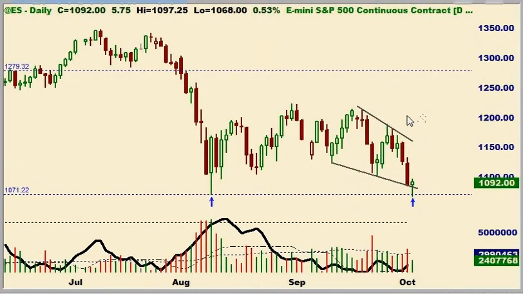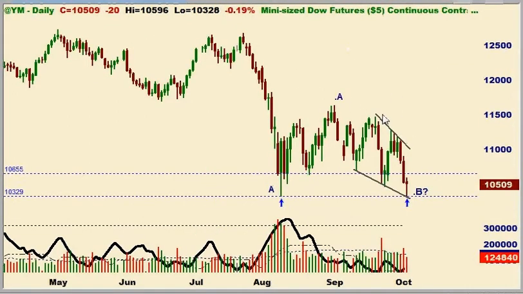Let's go back to the S&P. The S&P, you're looking at about 1230 to 1250, maybe 1260 on the cash. We shall see. It's a little early to tell, but a flat should bring us up in a C wave up above the top of the A wave peak. So A, B, and then C up into this zone here. Again, maybe 11,700 on the Dow. We'll have to refine that as we go.